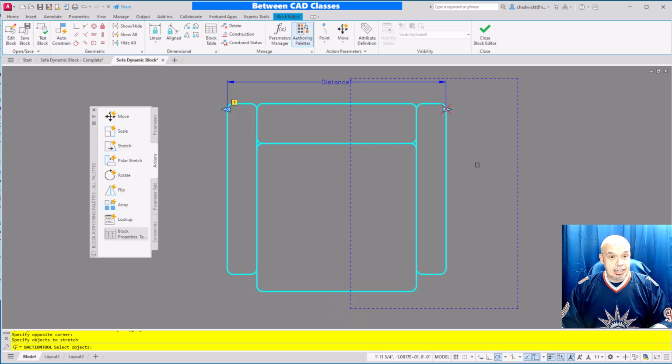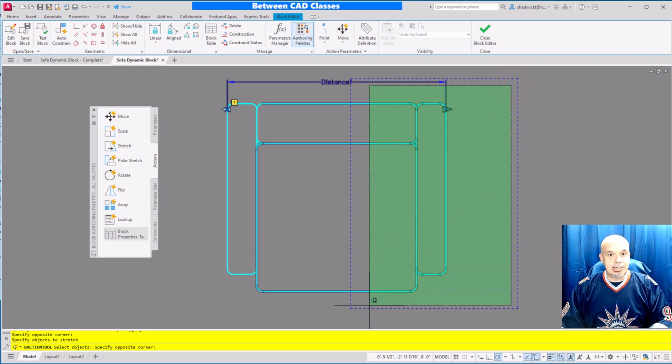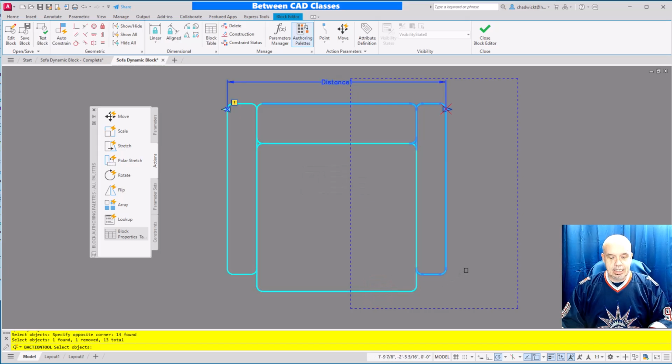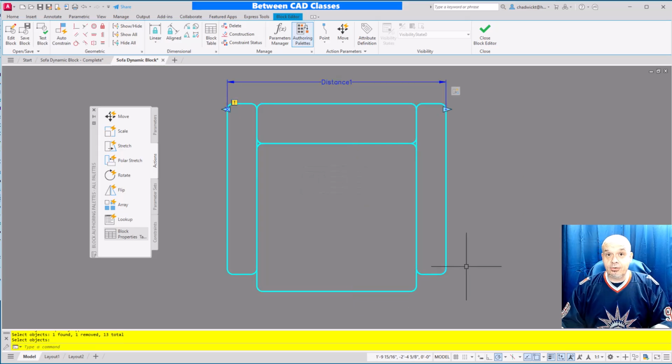Now, in the dynamic block tool, you have to actually choose two stretch frames. One is the area, and the second is which actual objects do you want to stretch. So I'm going to create a very similar stretch frame, but I don't actually want my cushion to stretch. So after I click the second point, I'm going to hold the Shift key and click on my cushion to remove it from my selection set. And then I'll go ahead and press enter. I've now created my stretch.